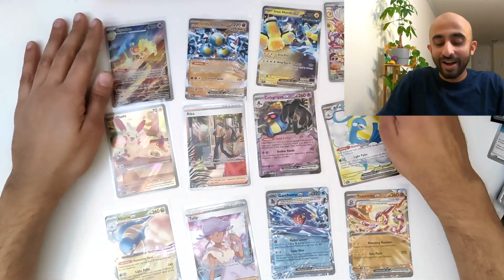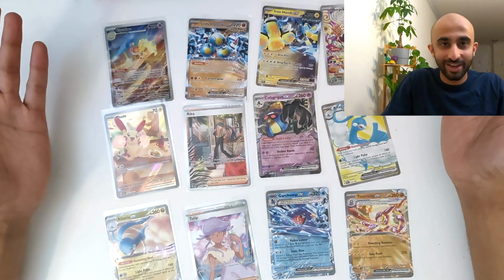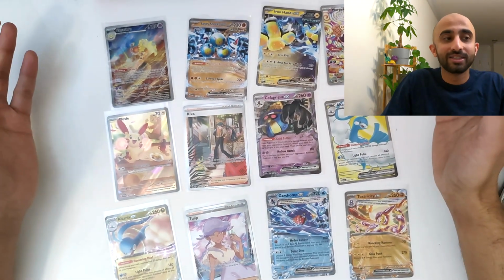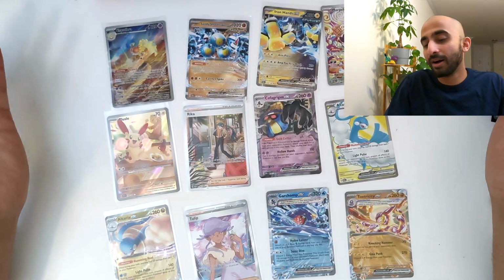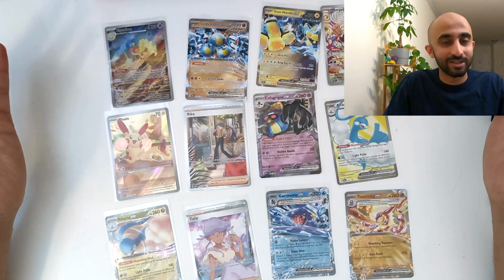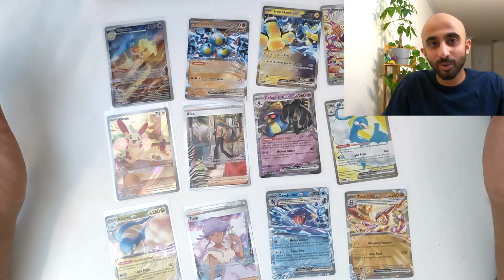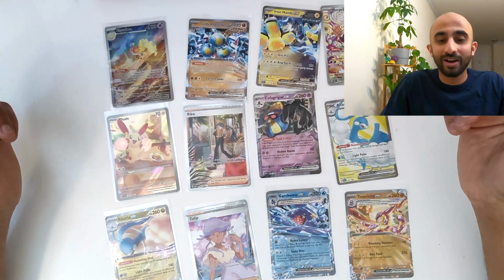Again, very happy with these pulls. We have 12 hits from 36 packs. That's roughly 1 hit per 3 packs, which is not too bad. And I got a lot of cards which are going to be great competitively from this set, which is why I decided to buy a booster box in the first place, because even if I didn't get any hits, I wanted a lot of energy capsules, earthen vessels, supporter cards like Sada and Techno Radars.